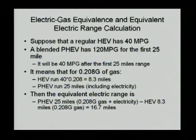16.7 miles, which is actually less than the first two examples that I gave you. So this example would illustrate that the MPG for PHEV may not make too much sense unless you specify the range for that MPG. If somebody tells you that he can have a 120 miles per gallon vehicle that can be driven for 400 miles, that would be phenomenal. I mean, your electrical range will be so large that it will give you a lot of reduction in fuel consumption. But that's not going to happen because most PHEVs will have a limited amount of energy available from the onboard battery because of space limitations, because of the cost that is associated with the batteries and so on.